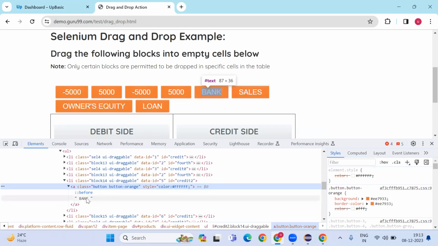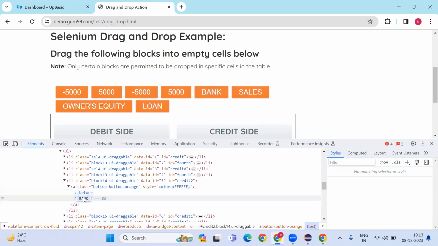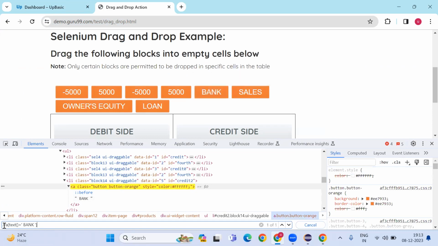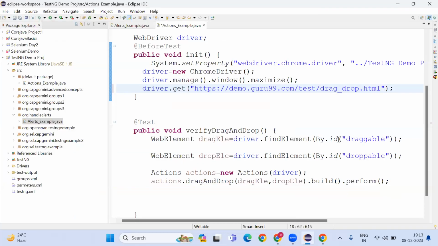See, here we have text area. Control C, Control F, double slash A, text equal to 500. Okay, Control C, Control A, Control C. This is the drag element.